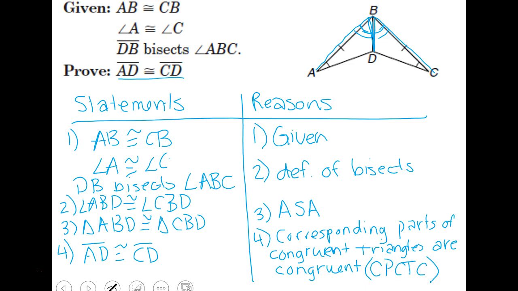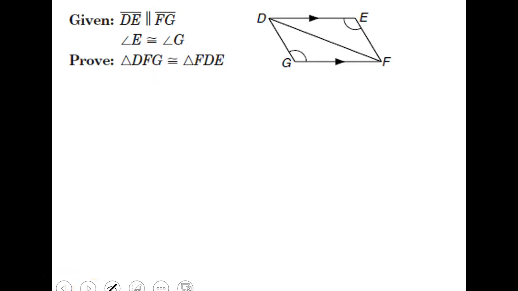In fact, whenever we get to a quiz on this next week, there will be a question on the quiz that just says, what does CPCTC stand for? And you have to tell me that it means corresponding parts of congruent triangles are congruent. It just means that the pieces of the triangle are congruent to each corresponding part there. So AD here corresponds to CD. Okay, so we have finished that proof. Let's go on to our next one.